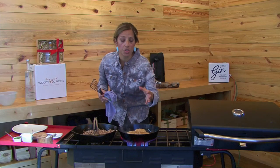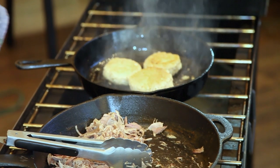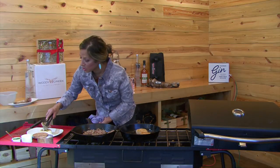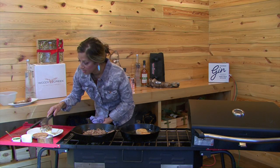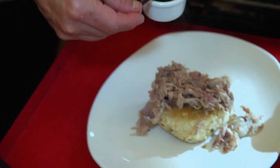Once you get the risotto cakes so they're nice and golden brown and they've heated up, they're ready to be served, okay? Put the risotto cake right at the bottom, turkey confit on top of there, and then you're gonna get your mint cilantro chutney and pour it right on top.